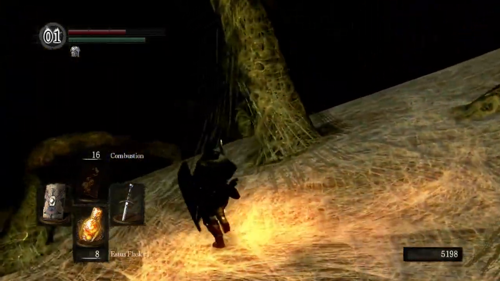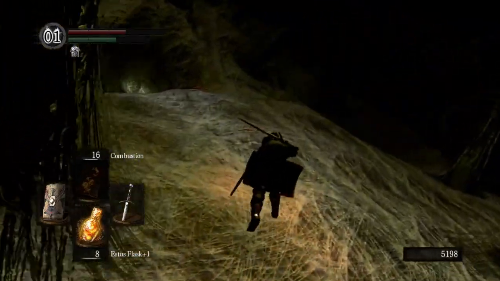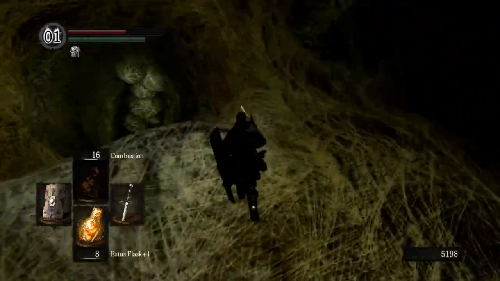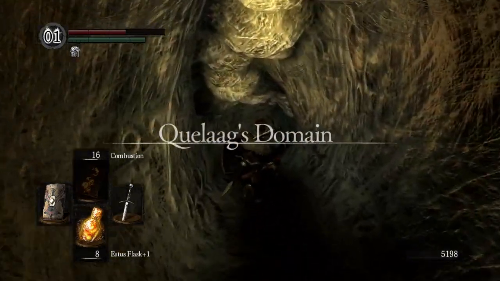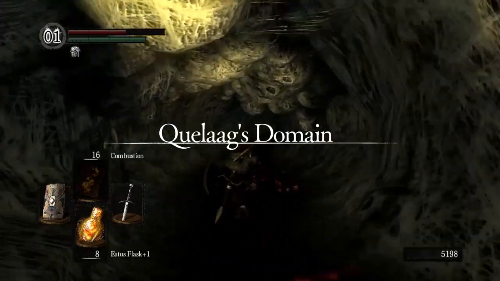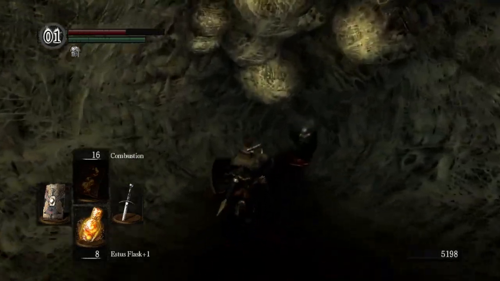And if you wander around here enough, you find a doorway. Boss ahead. And enter Quelog's domain. I really like the way that this is set up.